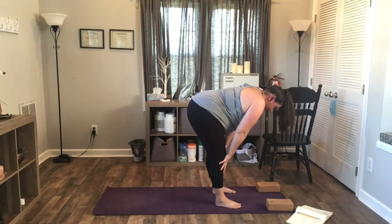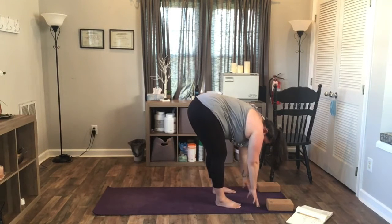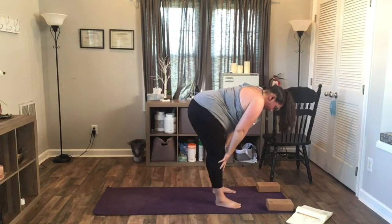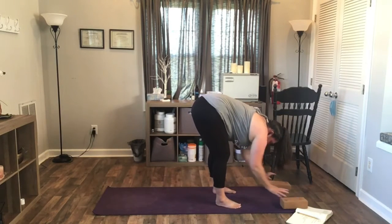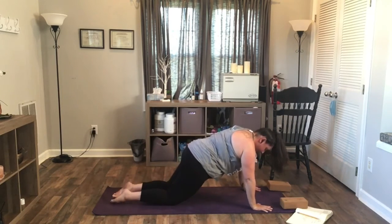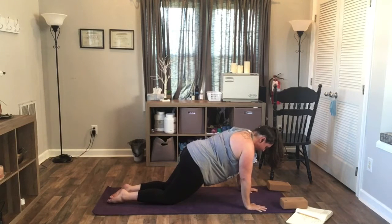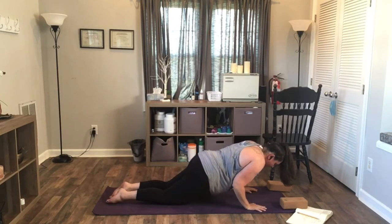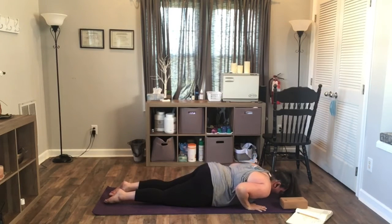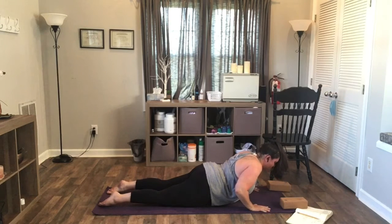Inhale. Exhale. Inhale, plant your hands, step yourself back to plank. I'm going to take this first one on my knees, so I'm going to untuck my toes. Core is engaged, belly button to spine, shoulders over the wrists. Inhale, and on your exhale, bend your elbows so your elbows are heading back towards your feet, chaturanga. And then inhale, press your chest up for cobra.